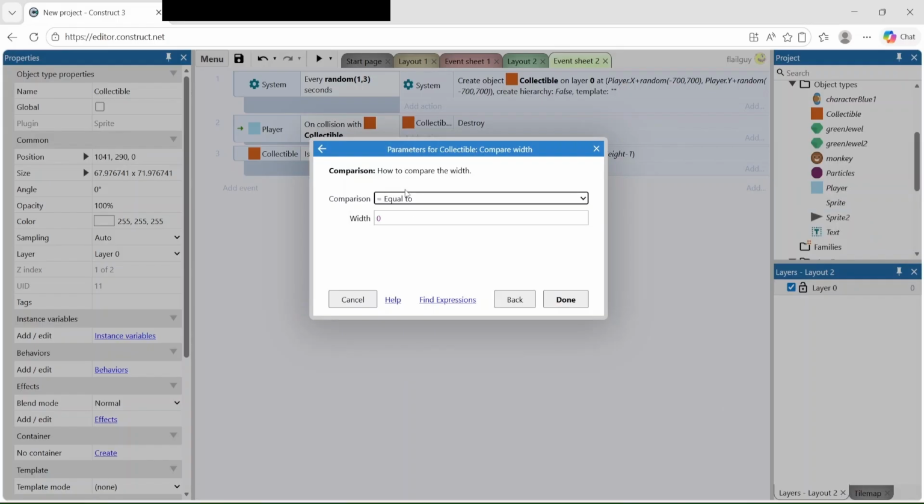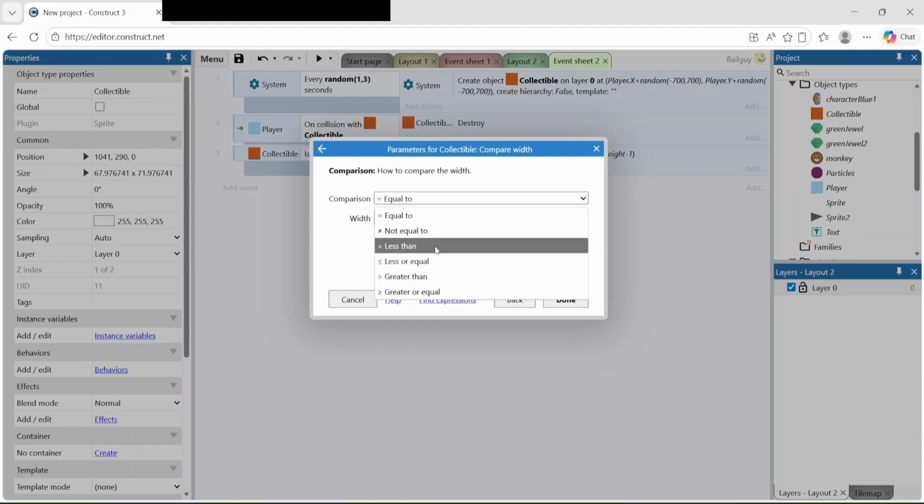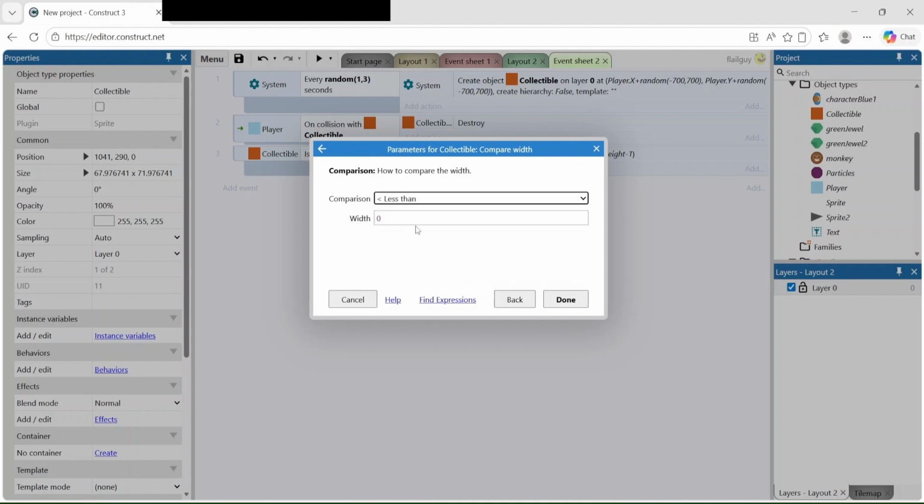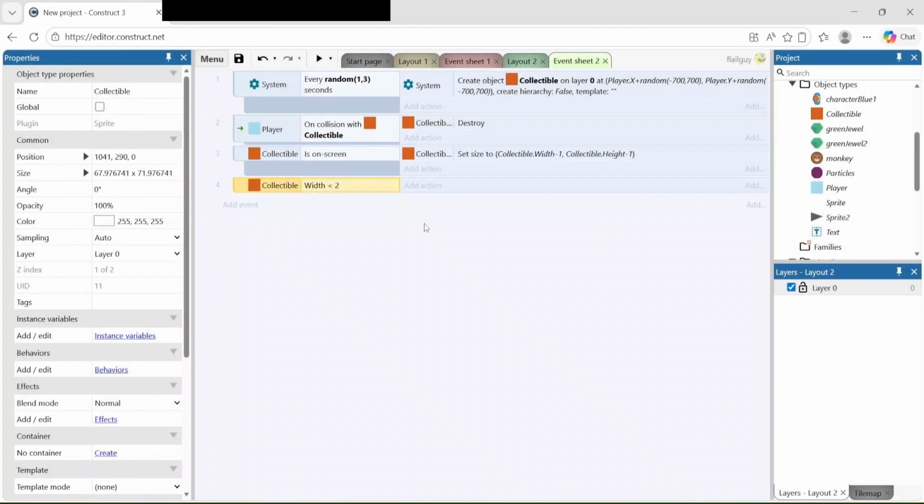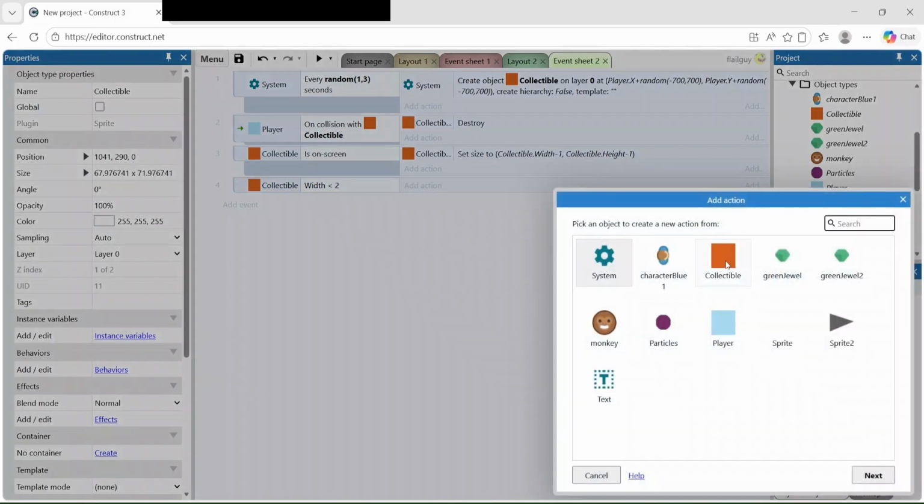A comparison detects if a value matches another, and if it does, it's going to run the action. The comparisons are equal to, not equal to, less than, less or equal, greater than, greater or equal. In this case, I need a less than comparison. I'm just gonna put 2. So when the collectible's width is less than 2, destroy.